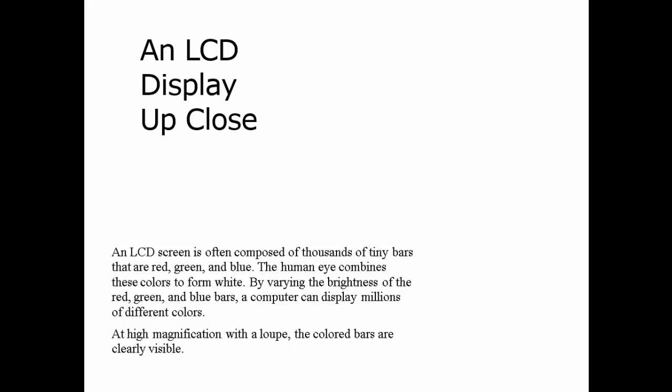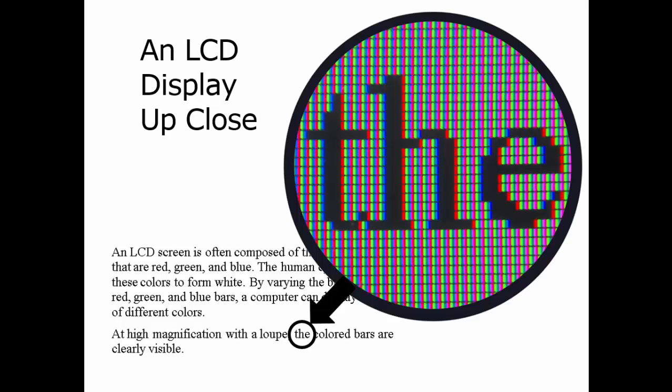For example, here's a simple white screen. And if we were to take a loupe, which is a very powerful magnifying glass, and just look at a certain part of the screen, right over there, look at that screen there in the circle and take the loupe and look. This is actually what we would see. In fact, this is an actual photograph that I took from my loupe looking at the screen.